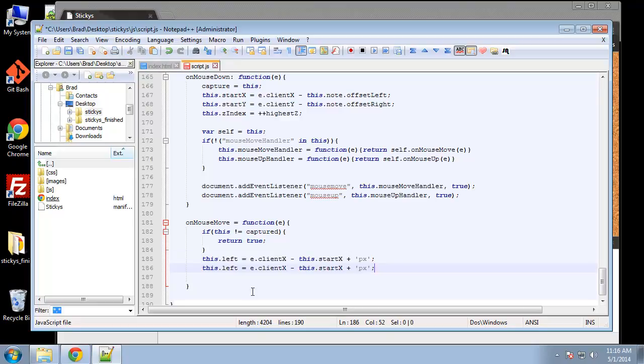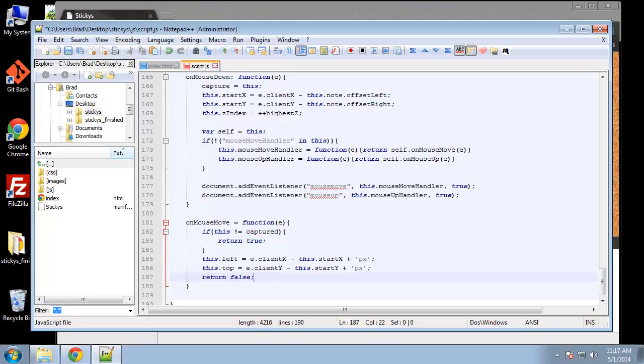We'll do the same thing, except we're going to say top, and this will be a Y, and this will be a Y. So basically that's how we get the mouse position, and then we're just going to return false.